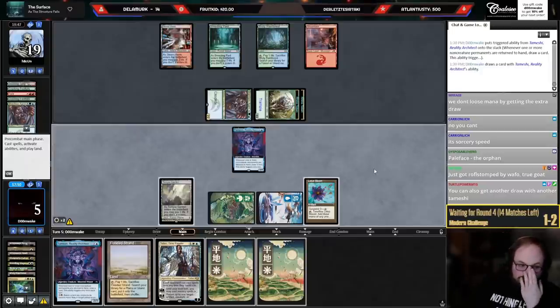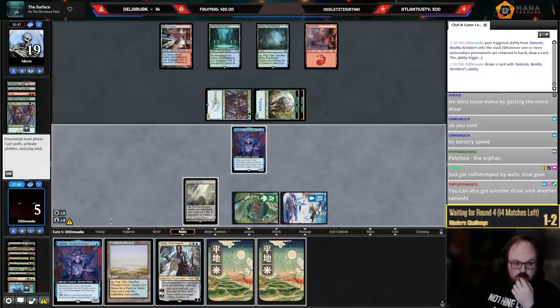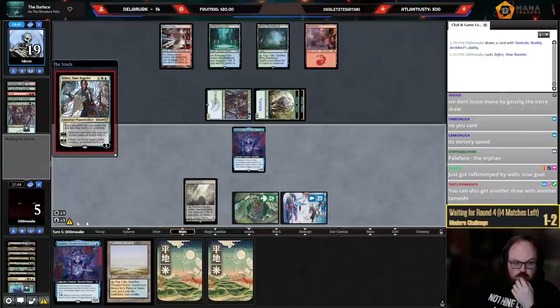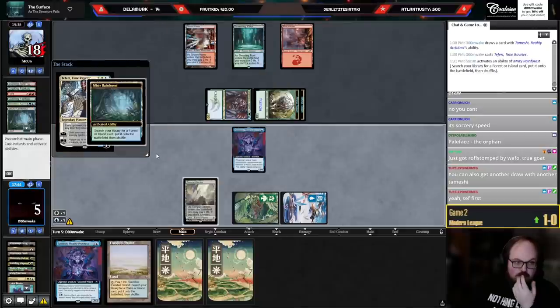Again, the draw with Tameshi. Oh, because I can keep the new Tameshi. Well, I should still Teff first, right? So let's go blue, Teff with blue-white floating. And then we can bounce a Rhino. I mean, I assume they have nothing, because they would have responded by now if they had something, right?